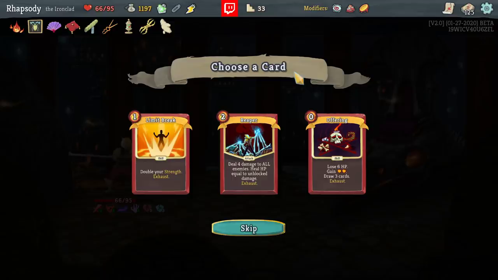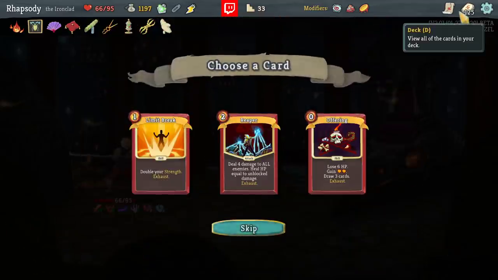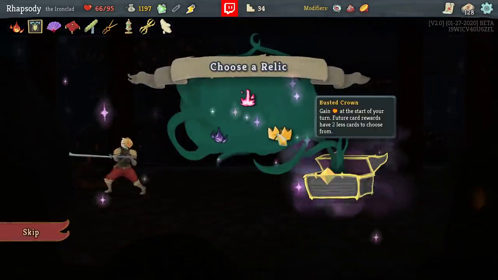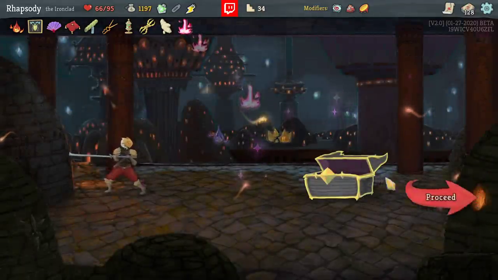Limit Break. Against Offering, though, Offering would be incredibly powerful for us. Help us play some of the most expensive cards in the deck. Sure, we'll take it. Definitely can't take the Busted Crown. I already can't Smith at Rest Sites, so I'm happy to take the Fusion Hammer here.